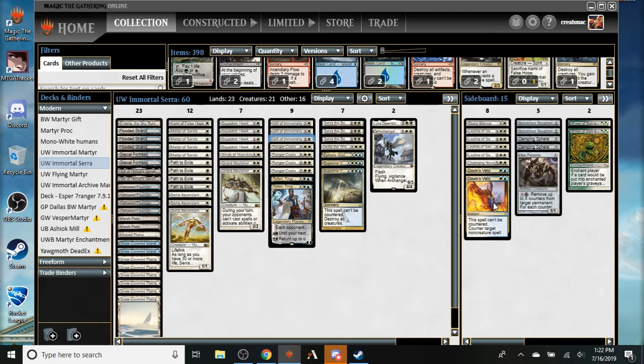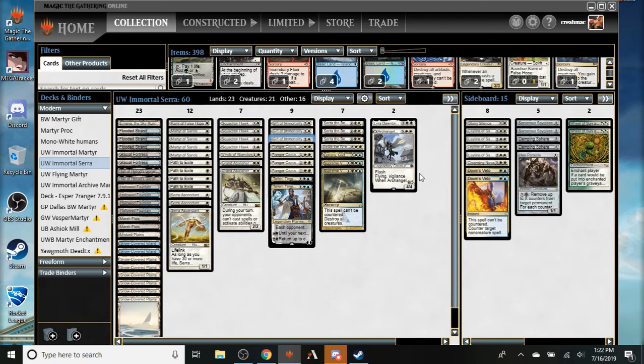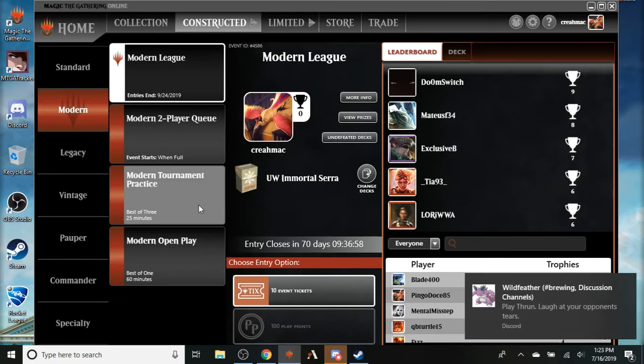And then, a normal sweep here. I'm going to start running the Leyline of Sanctity. I've seen a little bit more Jund-like builds, things that are ripping apart our hands, so I want to run some of that. So that's pretty much it. Let's run into a tournament practice run.